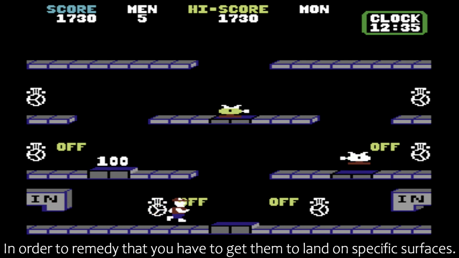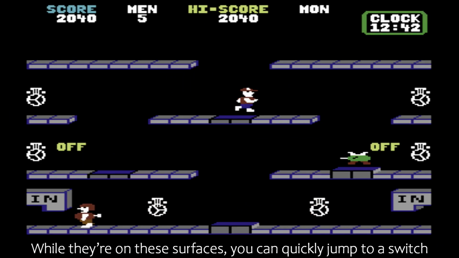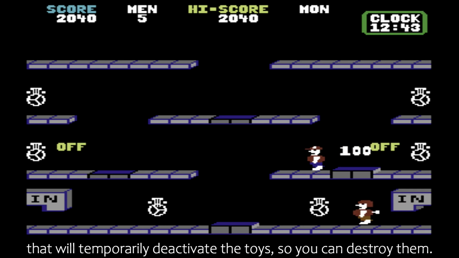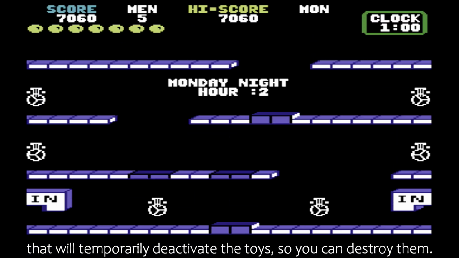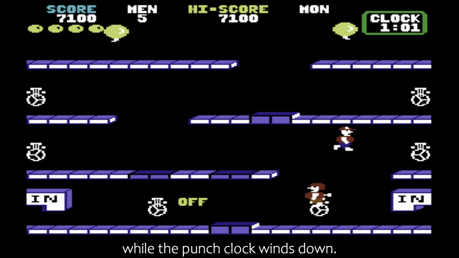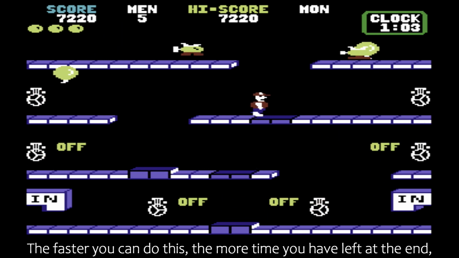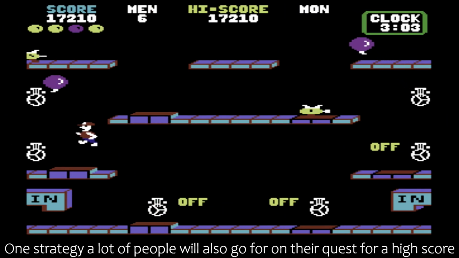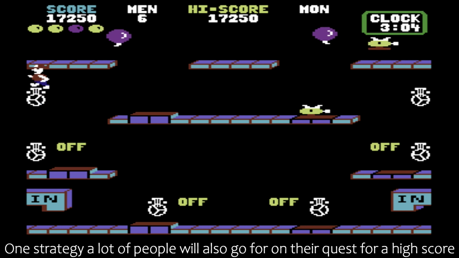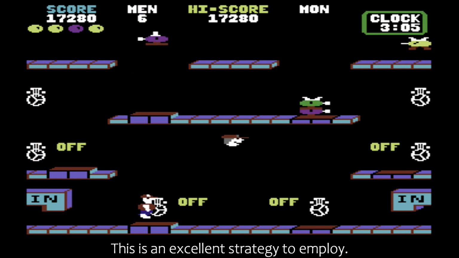In order to remedy that, you have to get them to land on specific surfaces. While they're on these surfaces, you can quickly jump to a switch that will temporarily deactivate the toys, so you can destroy them. Each level has a certain number of balloons to be destroyed while the punch clock winds down. The faster you can do this, the more time you have left at the end, which also gives you more points. One strategy a lot of people will also go for on their quest for a high score is to shut off valves. This is an excellent strategy to employ.